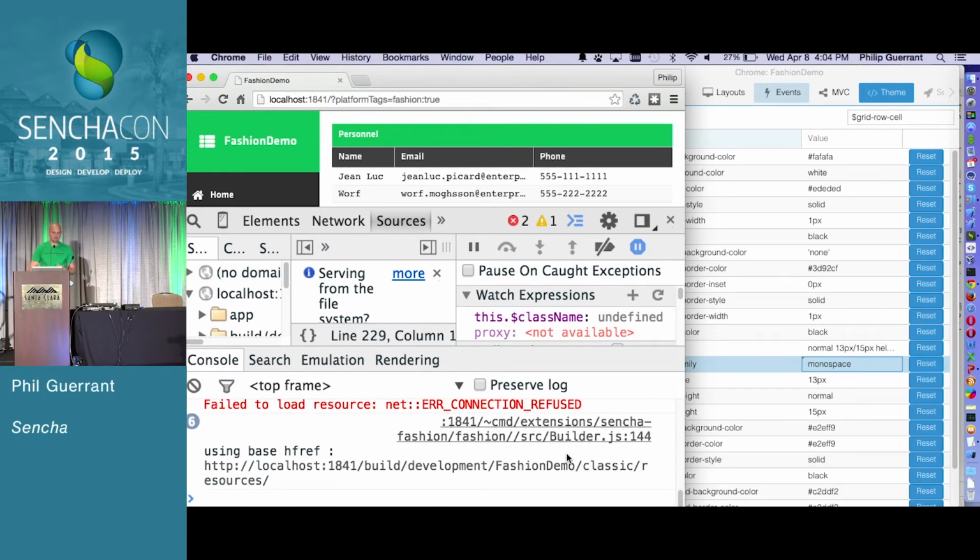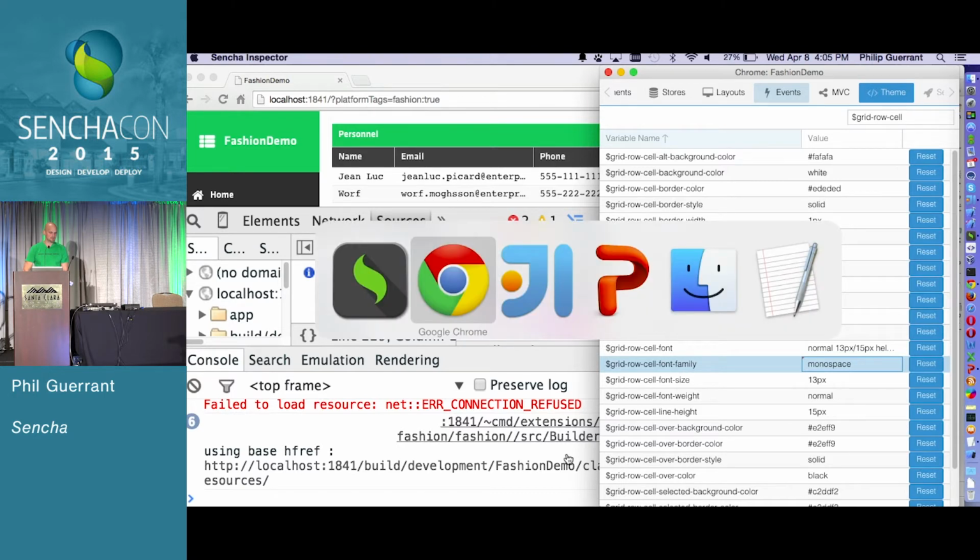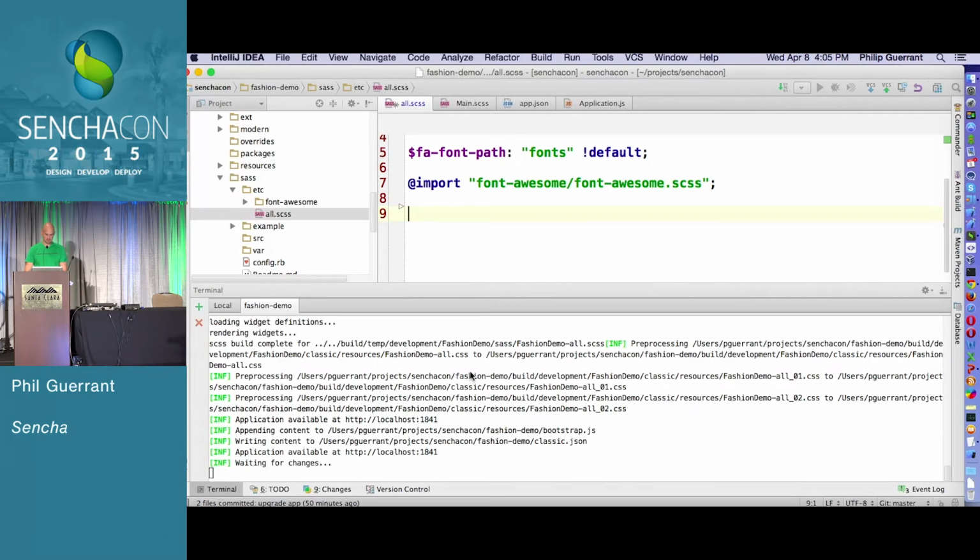What it's also doing is polling that web server that AppWatch just started for us. So the browser is polling that server at regular intervals to find out when there are changes on the file system. So if I change something on the file system, two things will happen at the same time. It'll recompile at the command line, and the browser will be notified. Fashion will rerun in the browser and recompile the CSS there as well. So let's go ahead and see if we can see that in action.